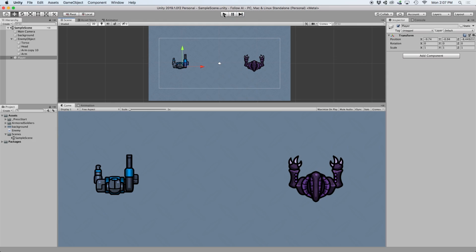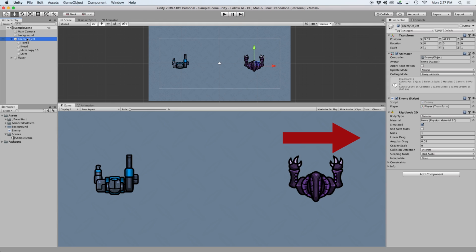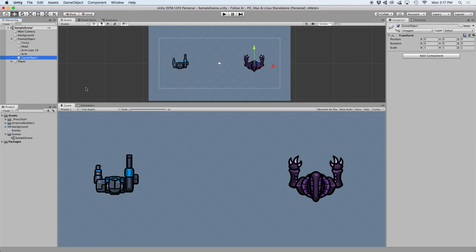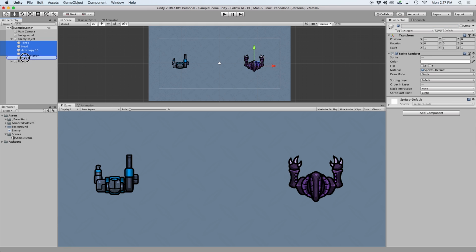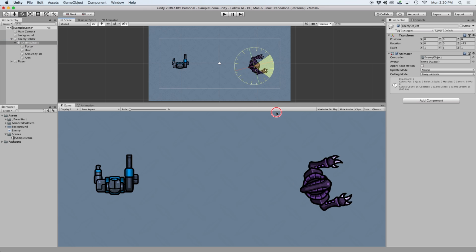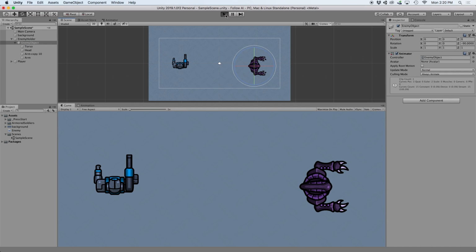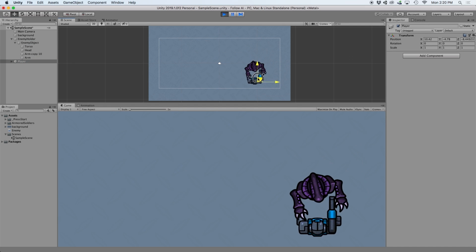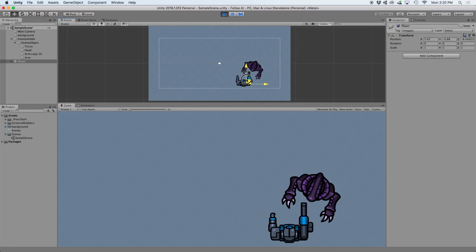The reason for this is that our enemy needs to be facing the right direction. If your object doesn't do this naturally, there is an easy fix. All you have to do is simply create an empty game object inside your enemy object, and then drag all the limbs inside it and rotate it to face the correct direction. So now when I press play, my enemy is always correctly facing my player object.